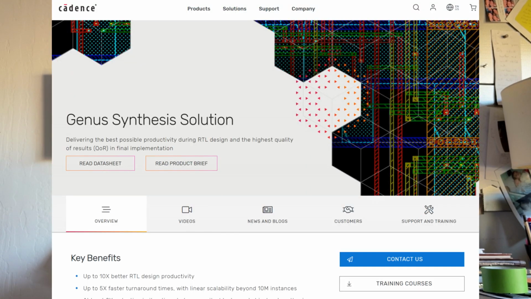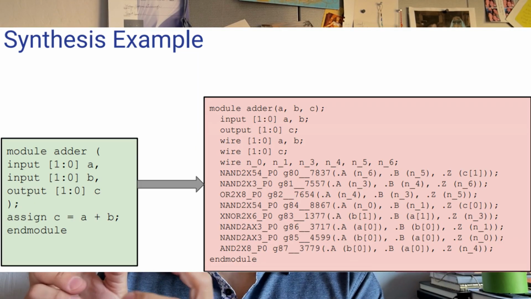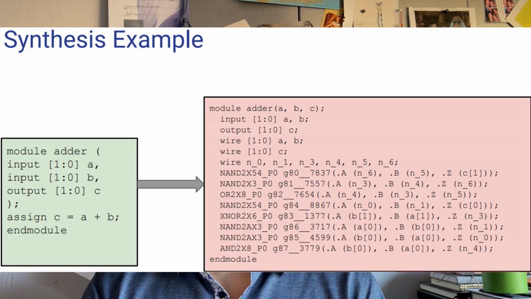After you finish your Verilog design that has all these IP blocks, you need to run it through a synthesis tool. For example, Cadence makes a tool called Genus. There are several other synthesis tools. What this does is convert Verilog to what's called a netlist, which can then be brought into a simulator.